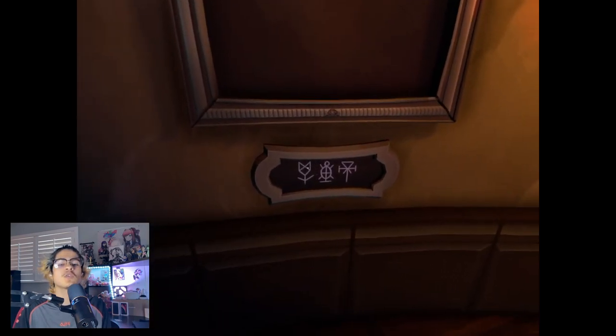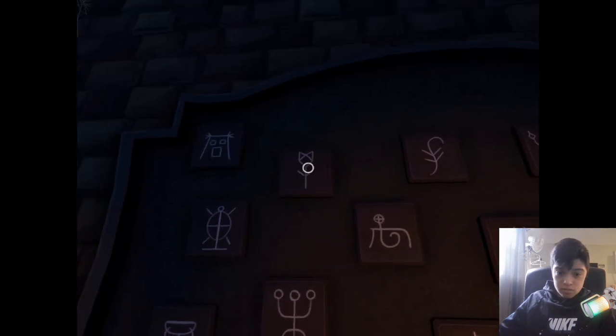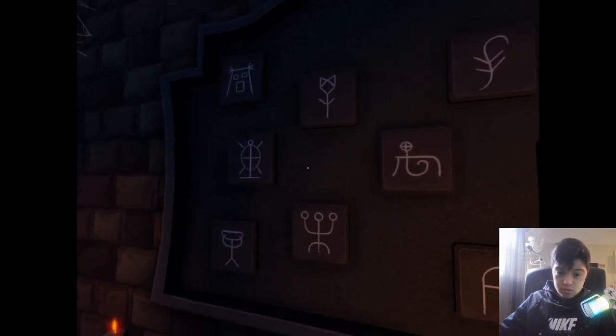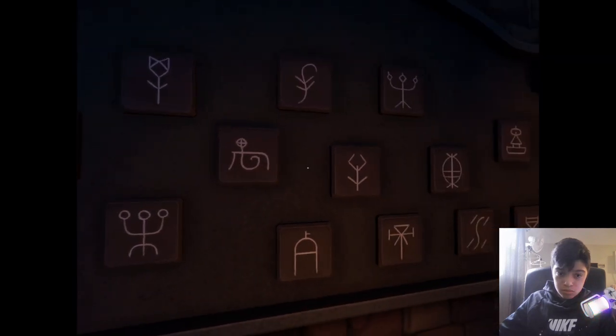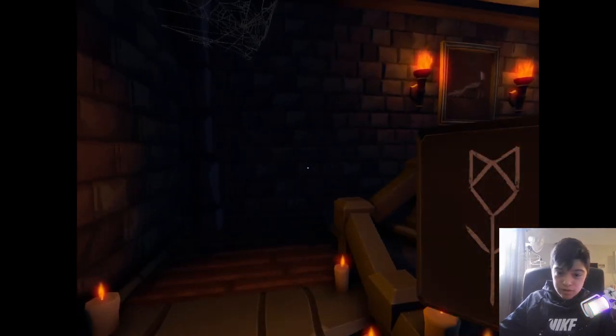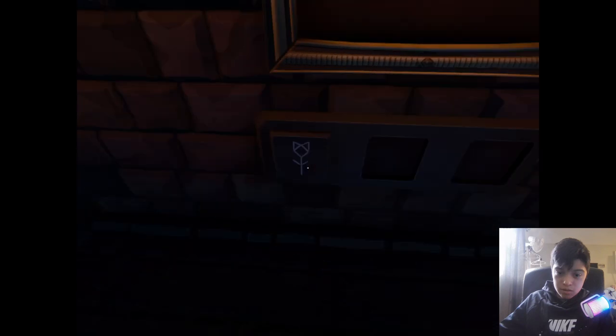Okay, so look at the symbols on the wall. Look for the one that looks like this weird cat stick figure. It looks like a cat head and then just a stick body and stick arms. Oh, I found it. Does that one go in the first column? Yes, the first one.